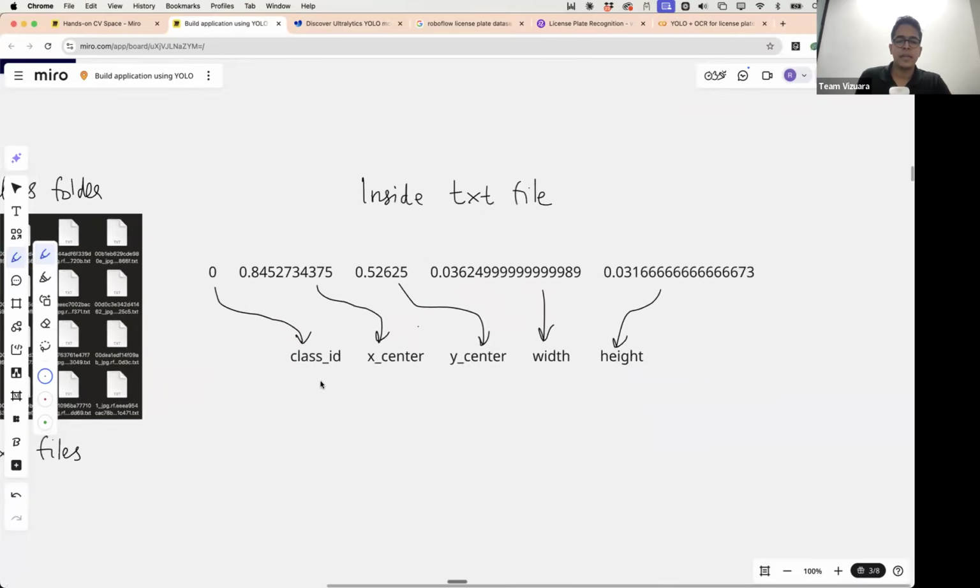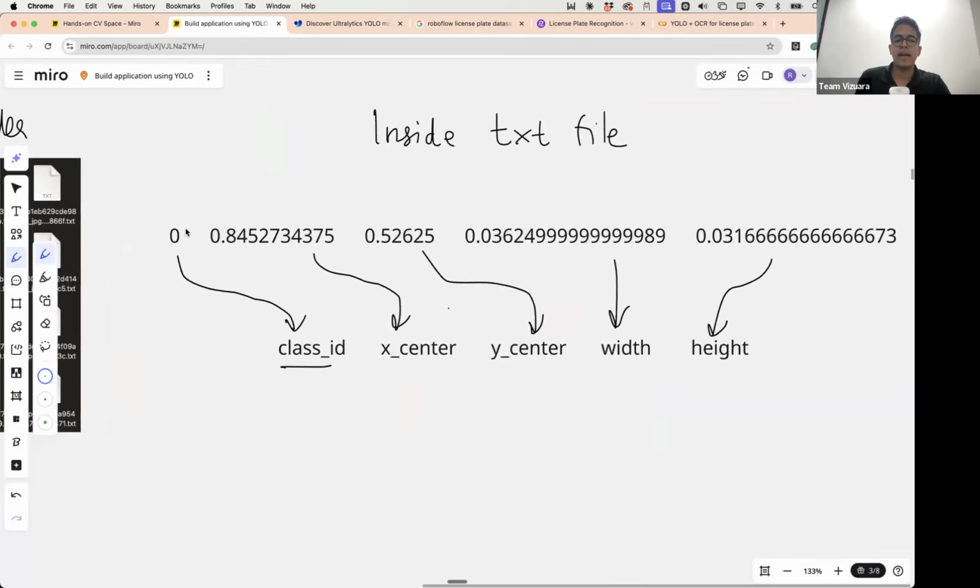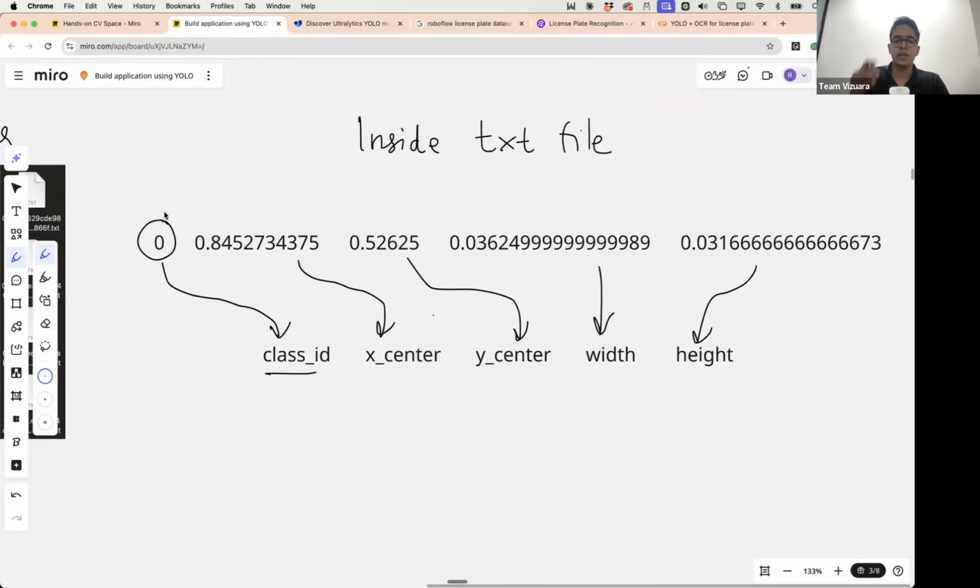And as you guys mentioned, the first one is the class ID. The reason why class ID is 0 is because there is only 1 class here. There is only the number plate class. There is nothing else. So by default in this problem statement, we can assign class ID to be 0. Then this is the normalized center of rectangle, the X centroid, Y value of the centroid, width and height. I'm not 100% sure if this is the square root of width and square root of height. Maybe not. I think this is the actual width and actual height itself. This is kind of easy to verify.